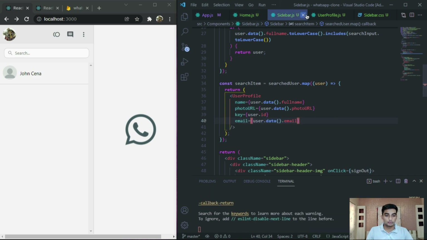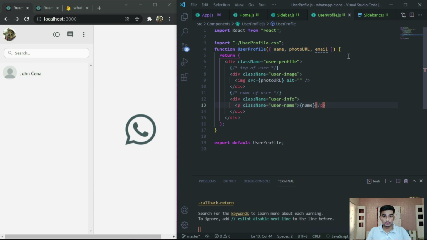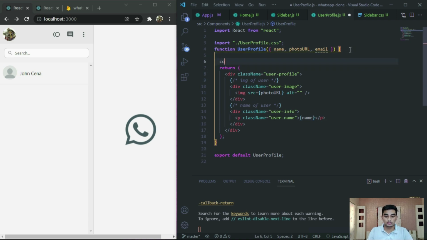Now go to UserProfile, and here create a function called goToUser. So const goToUser, and in this function there is an ID.